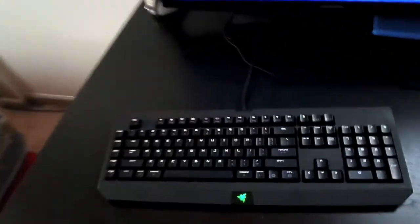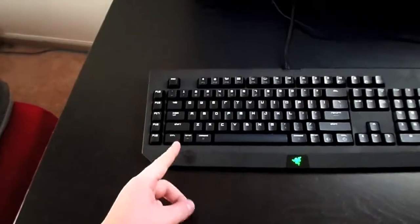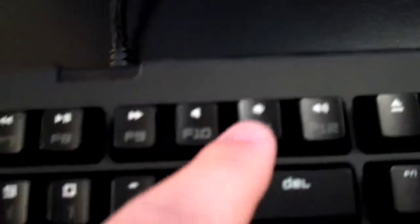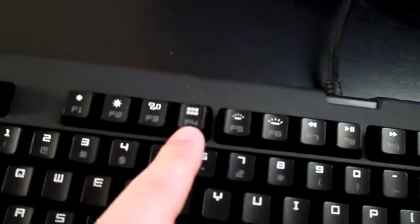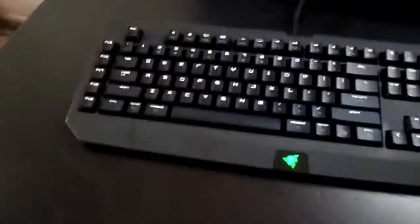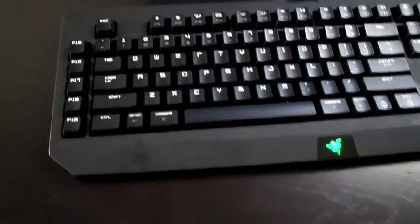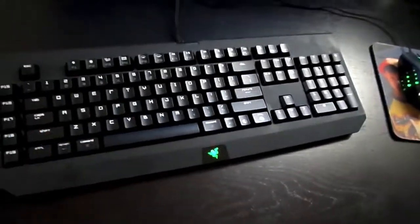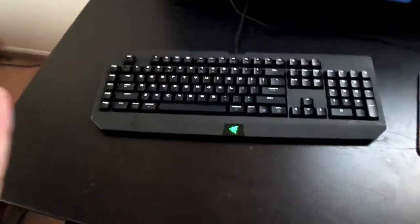We'll go over the keyboard and mouse here. This is a Razer BlackWidow 2013, fully mechanical keyboard, designed for the Mac specifically, because it has your volume buttons, your mute, mission control, and brightness, and you also got your eject button. But there's nothing in there so it's not going to do anything. It's a fully mechanical keyboard. This isn't the ultimate — because if it was the ultimate, these keys would light up and everything. But that doesn't matter, because it looks good and it feels nice, and that's all that matters.